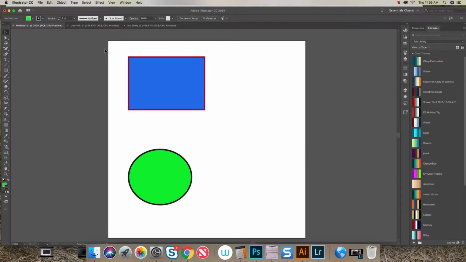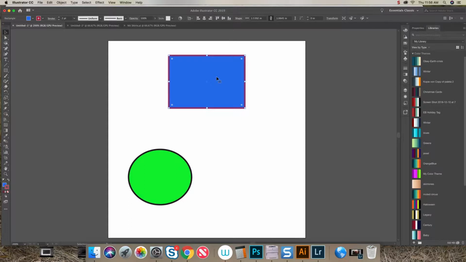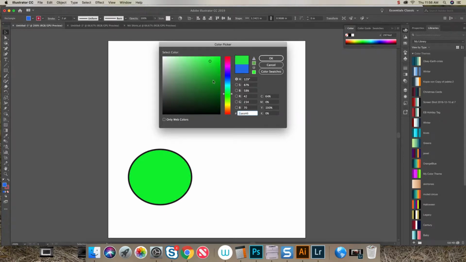Okay, selection tools. The first two tools at the top of our toolbar are the selection tool, which is that black arrow, and the direct selection tool, which is the white arrow. The black arrow is our selection tool. Like I mentioned, you use this to select an entire object. If you want to move that object, you can move it using the black arrow tool. If you want to resize the entire thing, you use your black arrow. If you wanted to rotate your object, you would also use that black arrow or the regular selection tool. If you wanted to change colors, same thing. So you'd use your selection tool, select your object, and change the color of it.